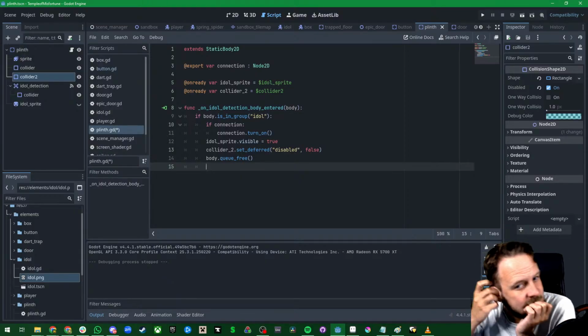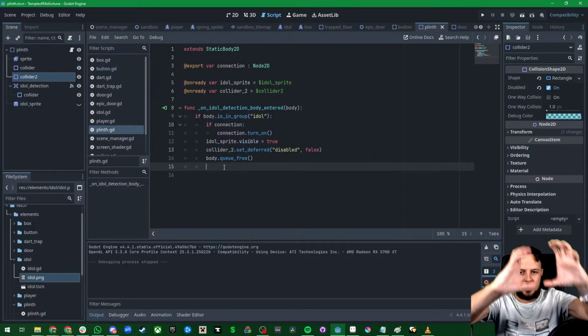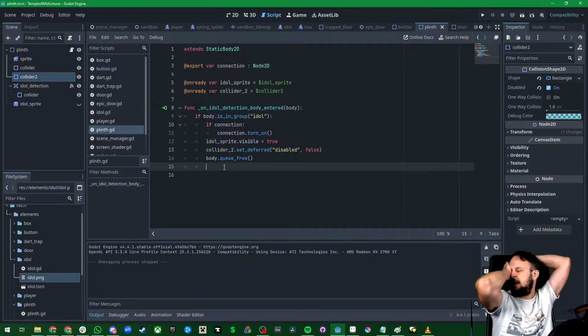So next on the list then is to animate this thing so that we want the plinth to go into the floor and take the idol with it.